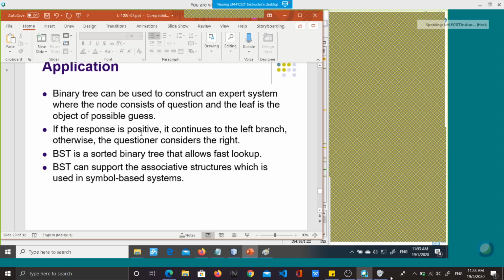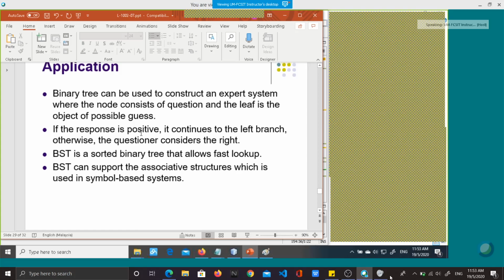If your human mind is like this, the response always goes to the left, because you answer correctly. If you answer wrongly, they will go to the right. Then if you answer correctly again, they will go back to the left. So we can use a BST to create an expert system, more to the AI side.